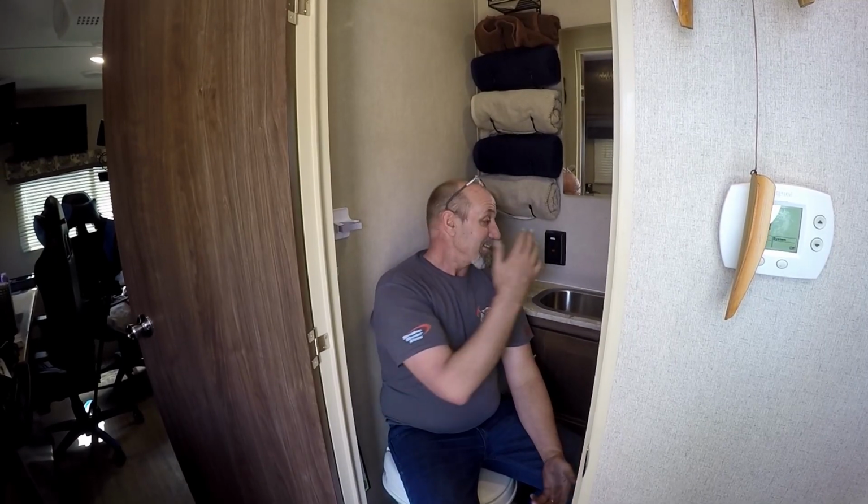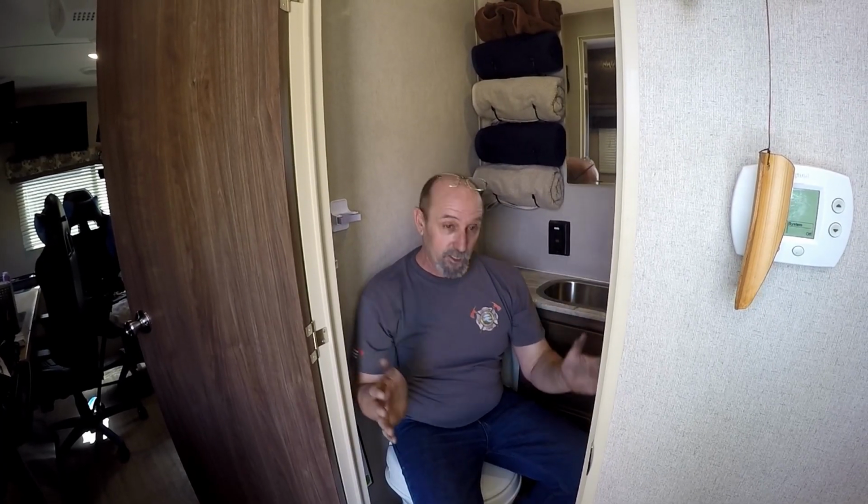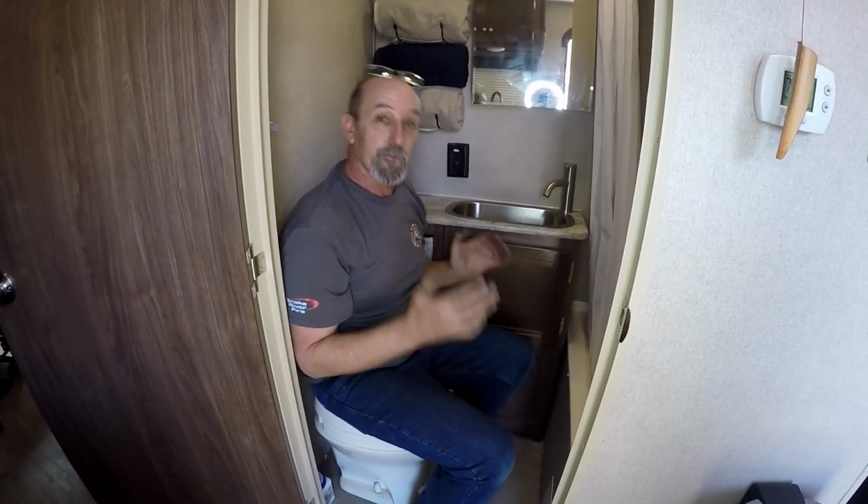All right, I just got to let the silicone dry. We've got a few other things to do, just to de-winterize, make sure all the plumbing doesn't leak and everything like that. But this project is done. It is an awesome upgrade. We've gained so much leg and arm room in here, it's not even funny.